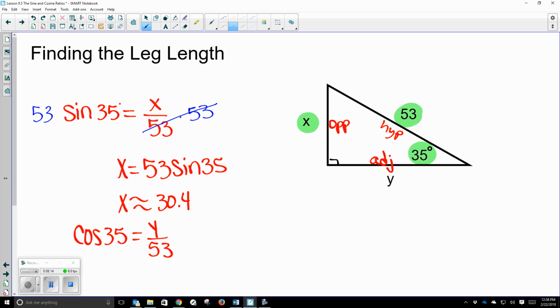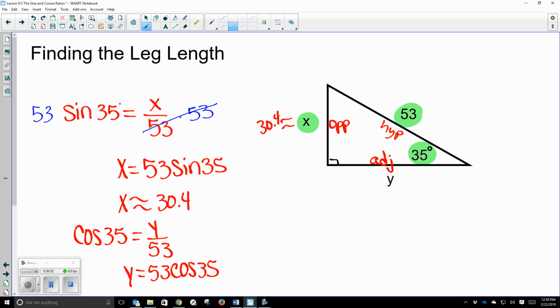So, yes, we know what x is now, 30.4. The reason I would not use this, you can, but if you're going to use a decimal answer to plug in to find another value, you need to take it out 4 places so that you can be more precise with your answer. But by using the original number here, that's not a rounded decimal, your answer would be more correct. And we could actually try that to see if it would be the same.